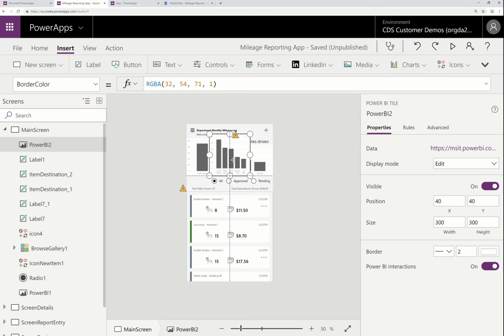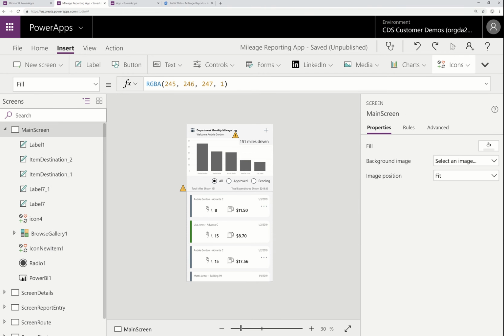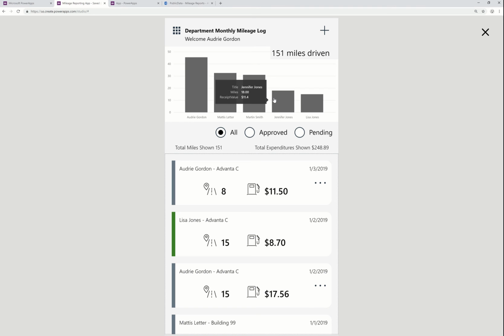You do need to think about formatting your tiles so that they'll fit nicely in your app. Try to get them as wide or small as is comfortable for your app, but you can resize to a certain degree. So just try to get it to a good starting place. As you change the size here, it will change the size in your app. I like using Power BI tiles. It gets beyond the delegation limits. In this case, I have the visualization set to the value of miles, and the tooltip is set to receipt value so that they can hover over these and see the receipt value as well.